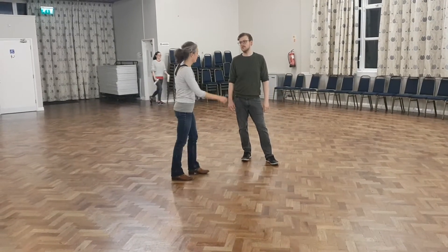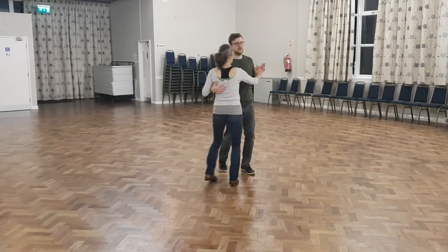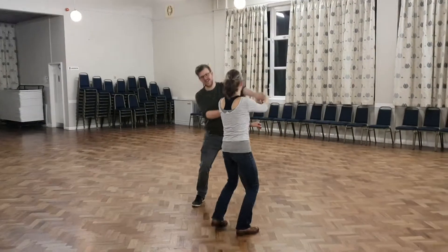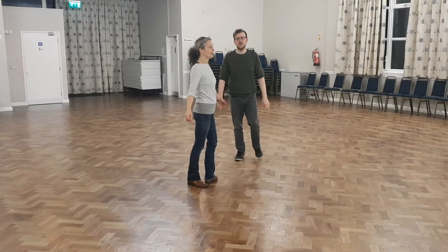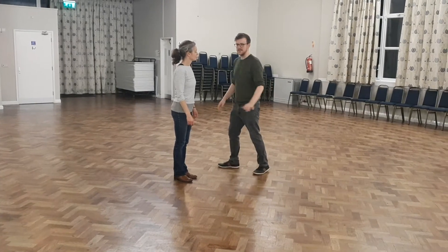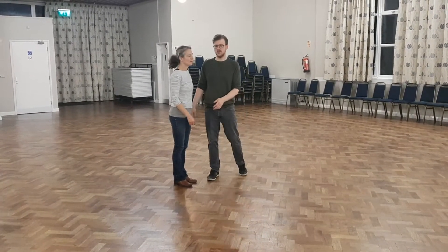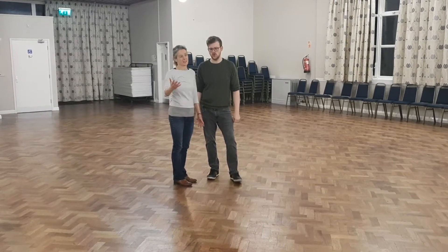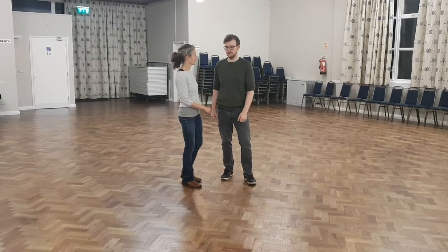We've built that up from a clip, so we're looking for moves: rock, step, triple step, triple step, rotate, and round we go. That was kind of like the American spin, but we're keeping the arms low and a nice frame of contact while the interesting handle comes out. And we've really focused on how the leaders actually have to do plenty of dancing through and moving through this to get the followers to go.